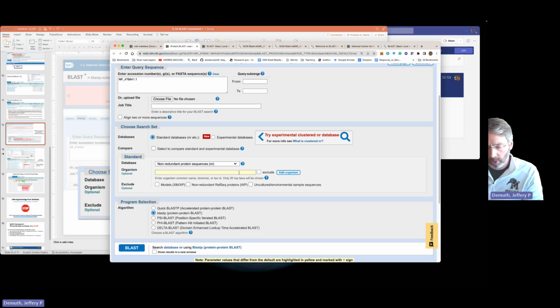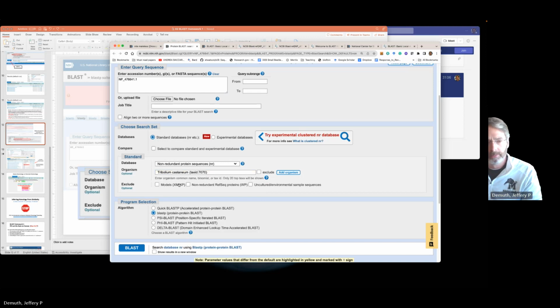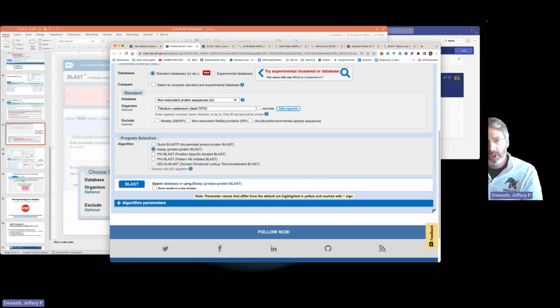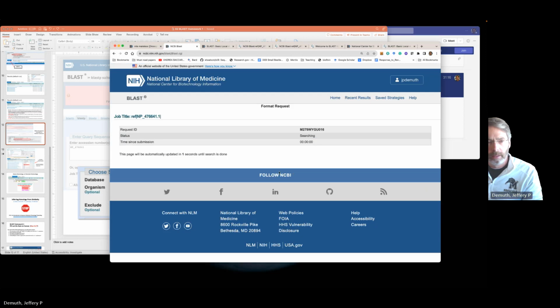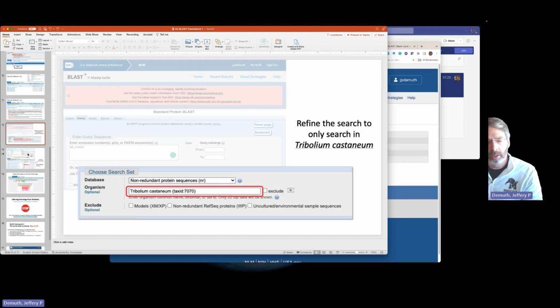But now we're going to limit this to only search in Tribolium. So that's our only change, is limit it to Tribolium. Okay, and then we'll search again. That'll take some time to run.